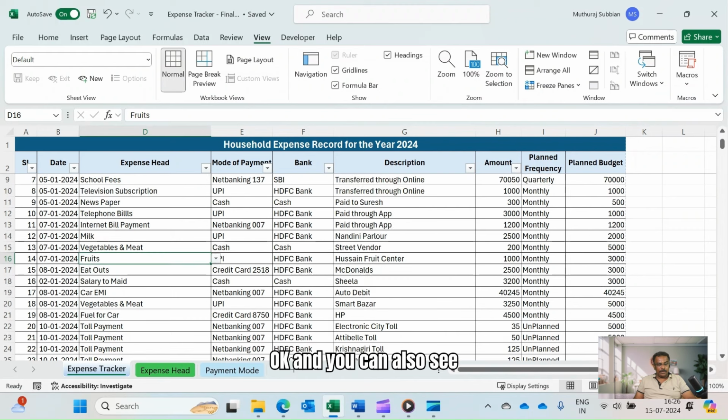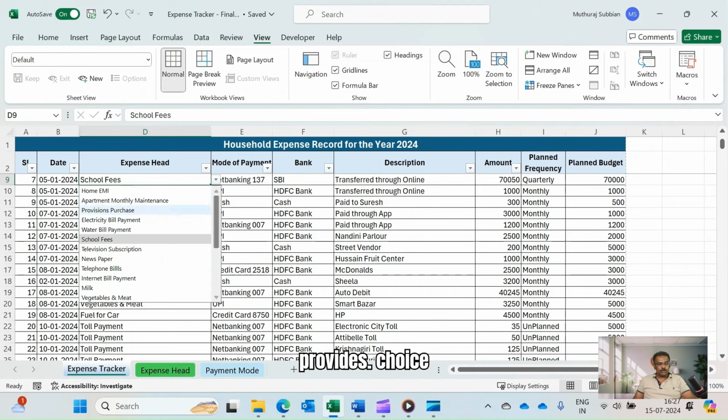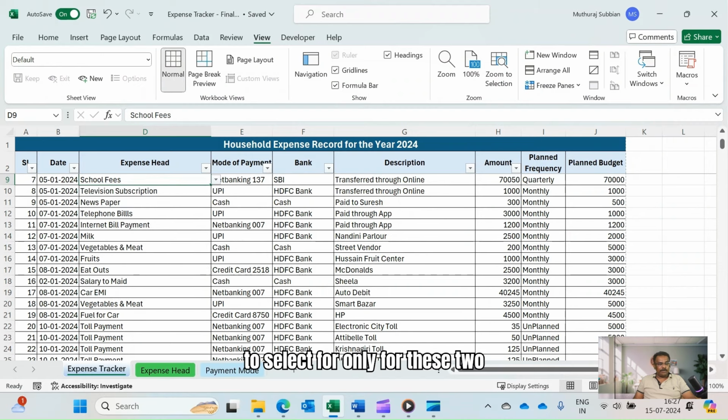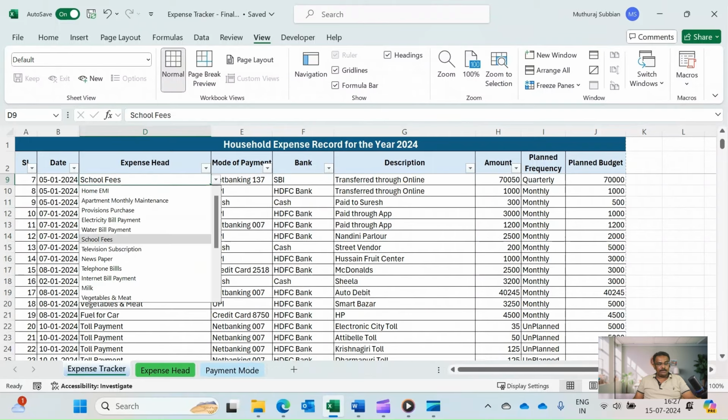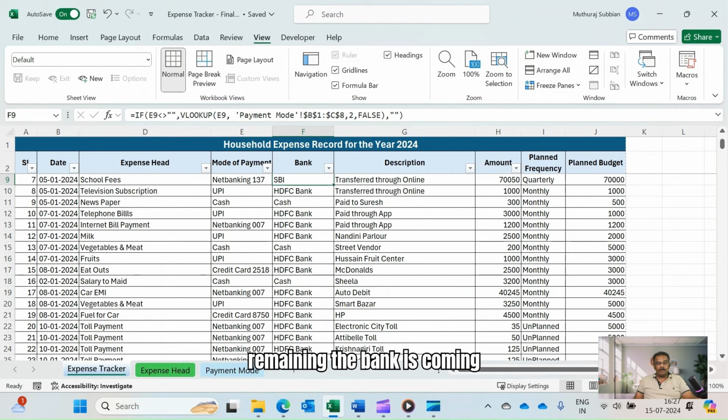And you can also see when I'm selecting it, it provides a choice to select only for these two columns, for expense head and for mode of payment. And for the remaining, the bank is coming automatically, the plan frequency is coming automatically, plan budget is coming automatically.